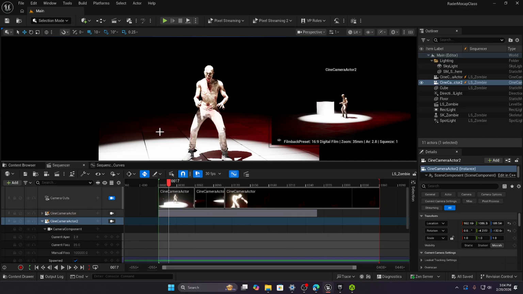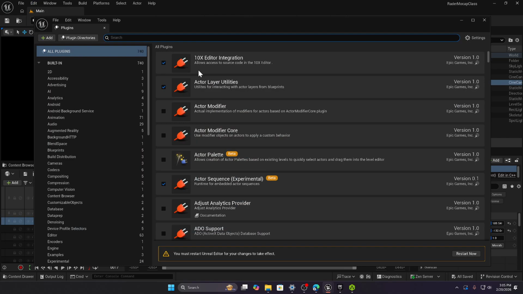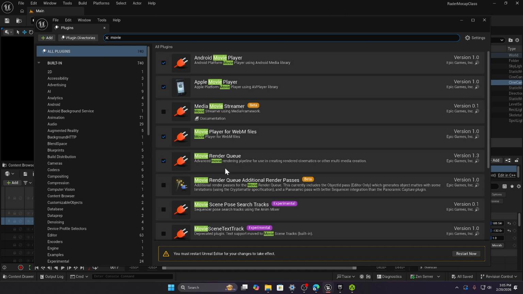So I usually do render out EXR files, which are image sequence files, but also ProRes for tests. The most crucial plugin was movie render queue, and that's just to get the renderer.